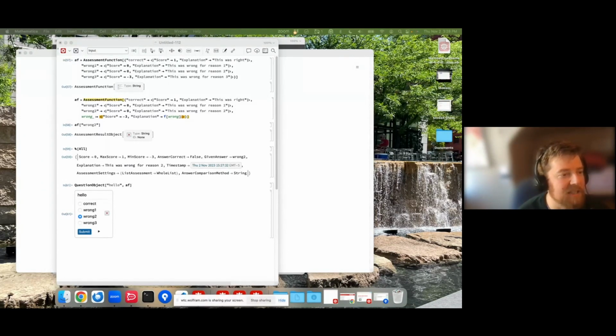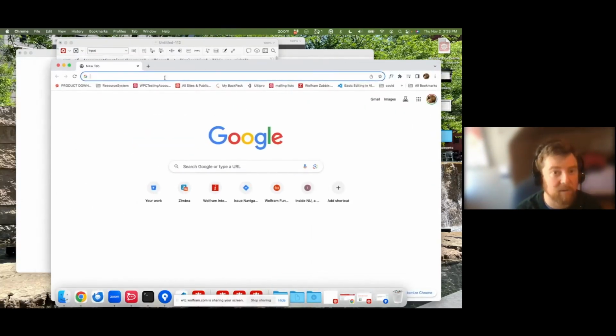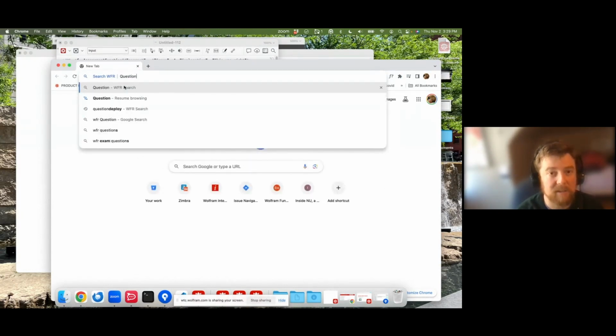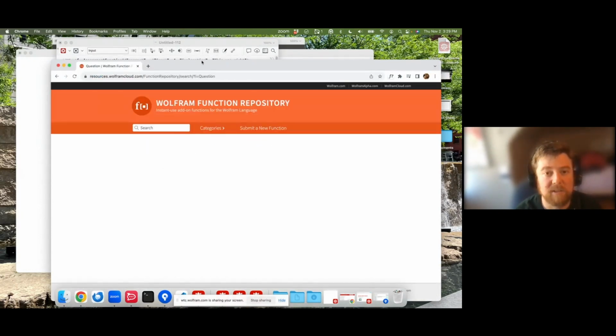And then gathering and analyzing data on student responses. So with question deploy, which I kind of hand waved and moved past to save time earlier, if you deploy a quiz or an assessment function or a question object, it records all the answers, and you can retrieve them from the function repository. Let's search for question.